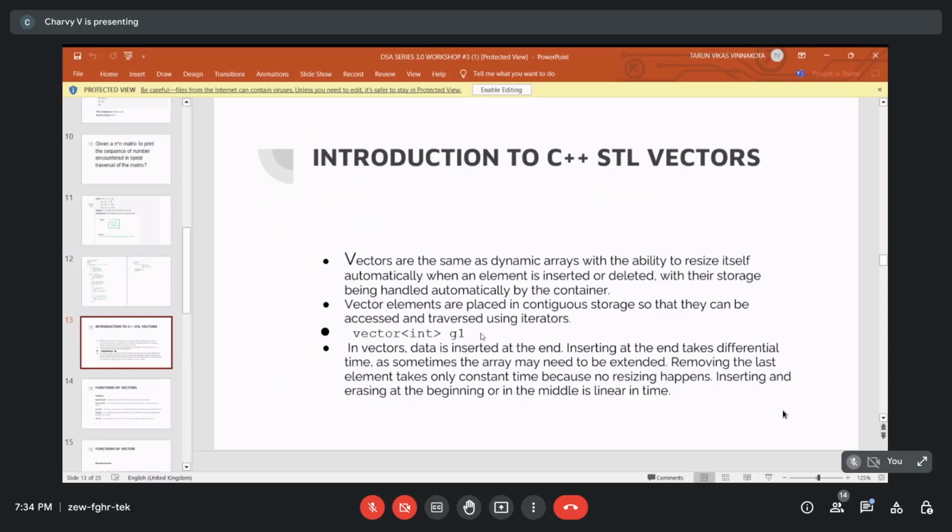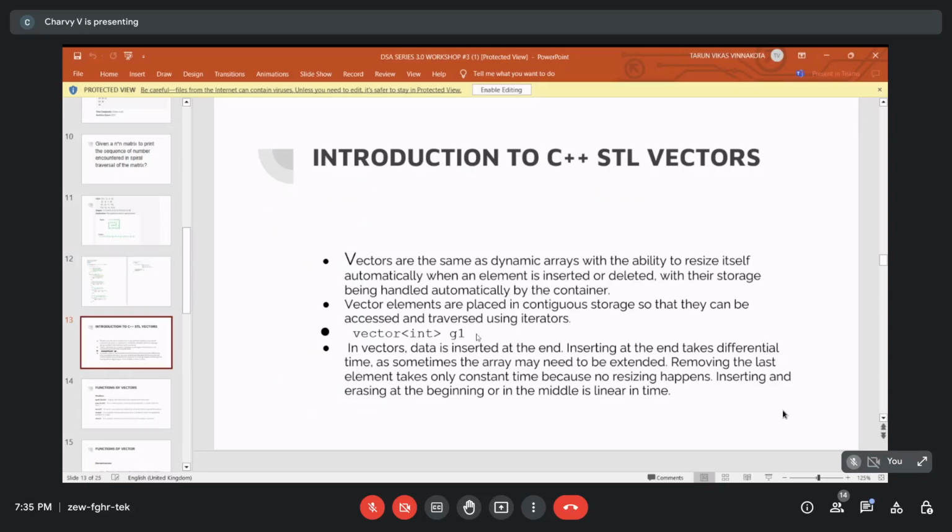This is how you declare a vector. You have the keyword vector, the data type, and then the vector name that you store, in this case g1. When you want to insert data in a vector, it goes to the end, the last element.